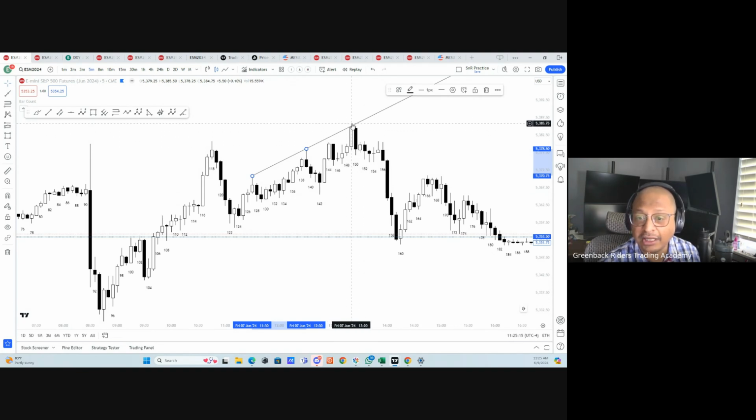This is what I wrote in Discord as well. When it touched this line, it came down. Now, this is again a reversal candle, right? But after such a move, we can easily form a TR. In order to see whether we are forming a TR or not, you have to make sure that something is getting broken, some bear gap is being created. So those are the things that we need to look at.